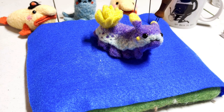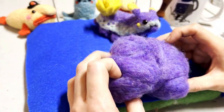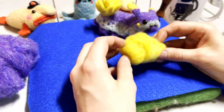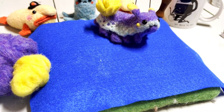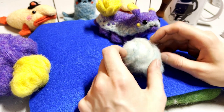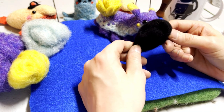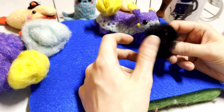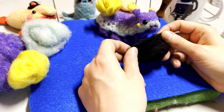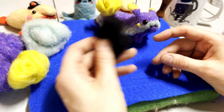In your kit, if you purchase one, you should have 0.7 ounces of thistle roving. It's super pretty. That's from Bartlett Yarns of Maine. Same for this, this is a goldenrod or something. And then this is light blue. I can't remember the name of it. They're all from the same company, which is the oldest running business in the United States. It was also in Graveyard Shift, the Stephen King movie. Super cool. Bartlett Yarns. They're really nice, and I'm really glad I found them. Anyway, you should have some black as well.